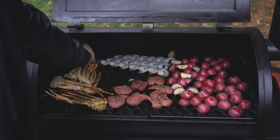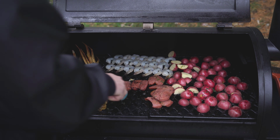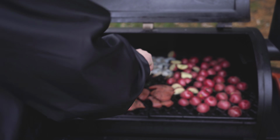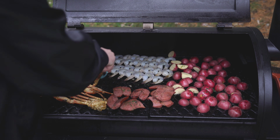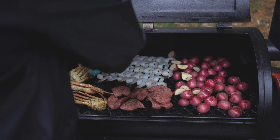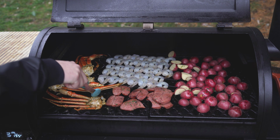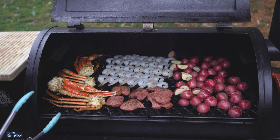The good thing about this is that basically everything else is practically done. So I'm just going to move this stuff over here. I mean, we're using every single square inch of this cooking surface here. But I want to make sure that these are touching the grate. You could put these on individually without using the skewers, however you want to do it. It's fine. Flip these crab legs over again. All right, now I'm gonna come back in just a few minutes. I'm gonna flip my shrimp over and then, of course, hit them with some more butter, and then we'll be back.